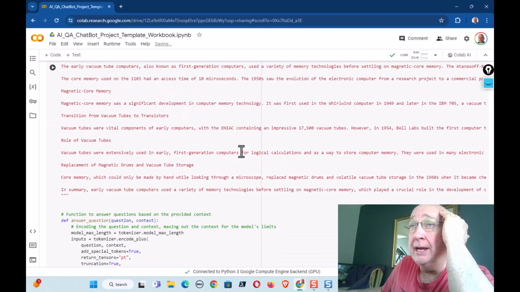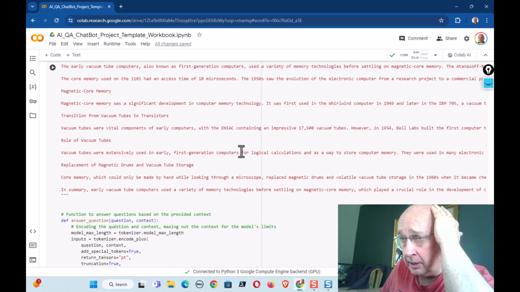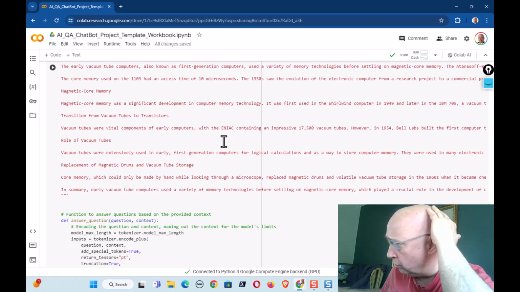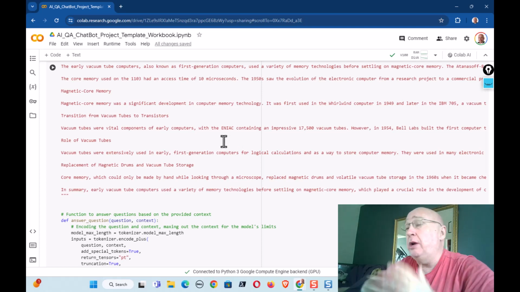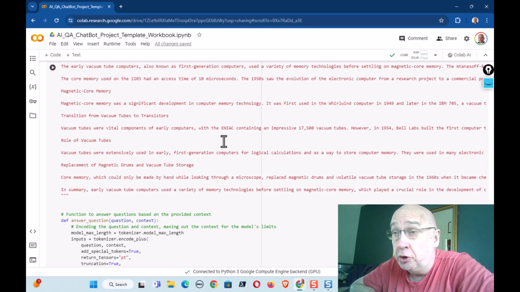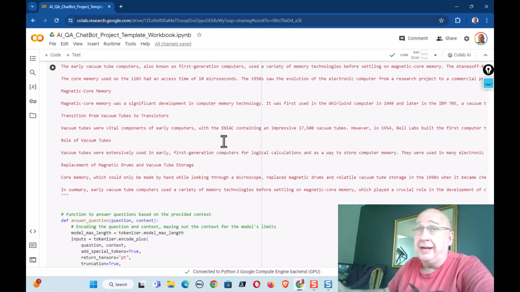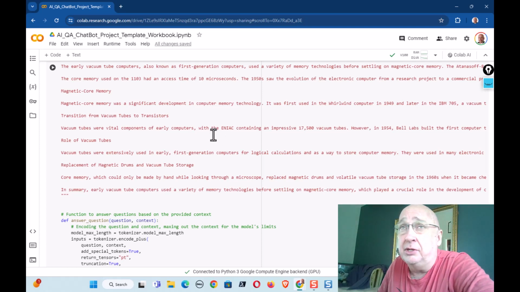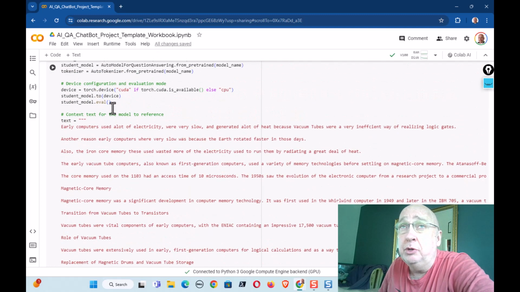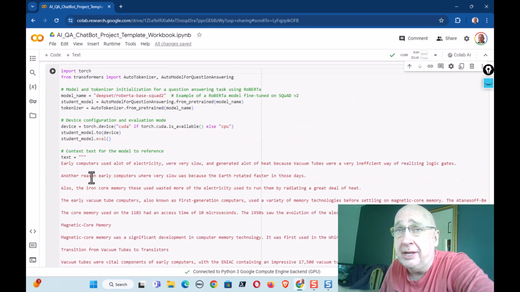this is one way at least of making your own generative AI language model trained on a teacher model such as Roberta, or you could use Vicuna or ChatGPT 3.5. I went with Roberta because it allows longer contexts, and you can put more into it, and it'll give you more back out as an answer. The downside is it takes a little bit longer, but anyway. Now here's my training data. That's what I'm going to train on.